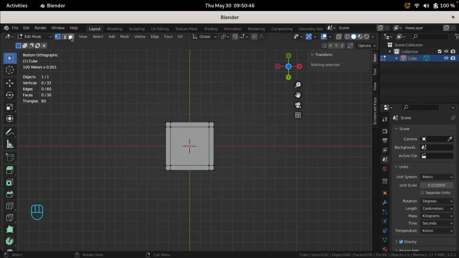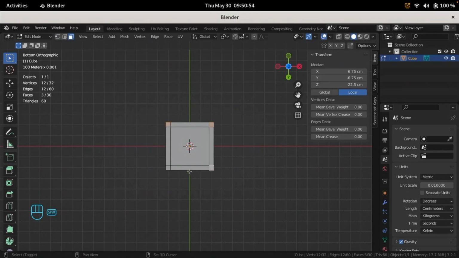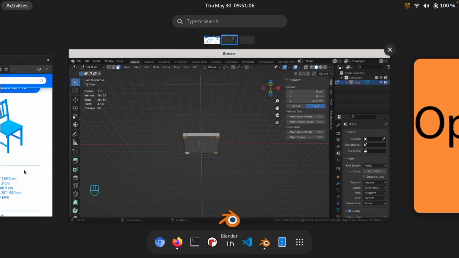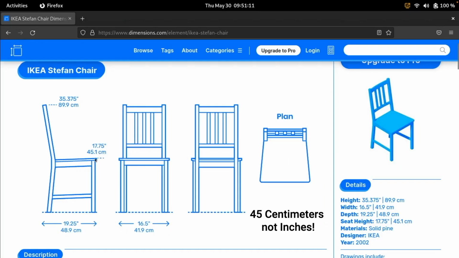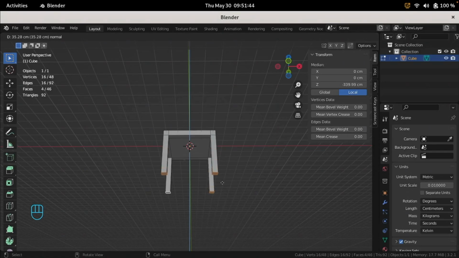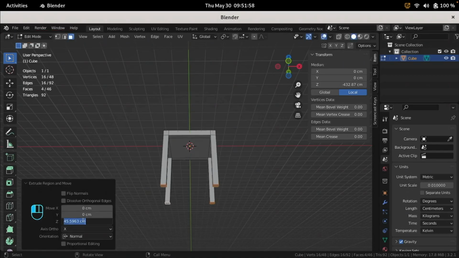And what I'm going to do is click on face select and actually click on these faces and press Shift, click on this face and this face. And then press Alt to tilt it a bit so I can actually see what I'm doing. And let's see, back to our reference here, we know that this is about 45 centimeters down from the seat. That's what we're going to use for how long our legs should be. With those selected, you press E to extrude, and we're going to extrude down 45 centimeters. And you can see again, the 45 would be at the top there underneath the edit menu. 40, overshot a little bit, 45.